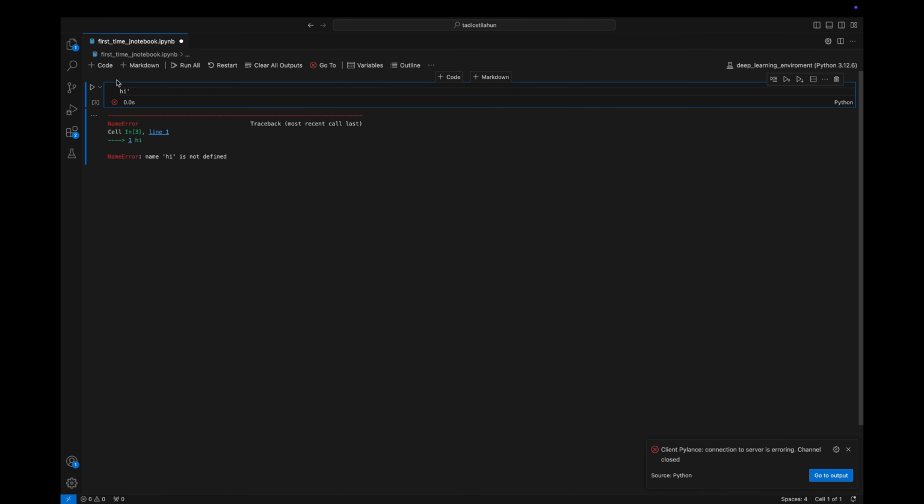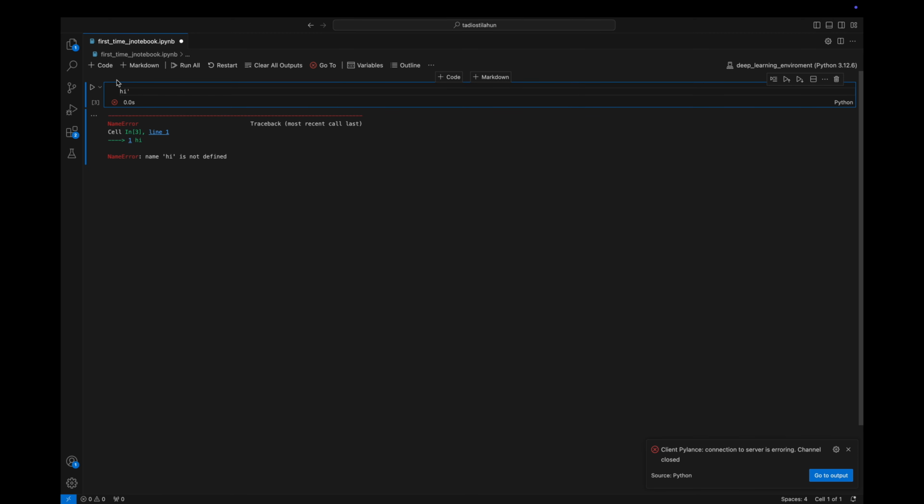It is because in a Jupyter notebook you might have many lines of code, but if you don't use the print syntax, it will only output the last line of code.